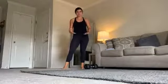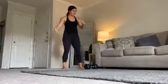Same thing applies if we did that squat to deadlift. If you don't wanna do both, pick one that works best for you. Again, just brace through that core. If you have two dumbbells, great. Do both dumbbells and then press those overhead.